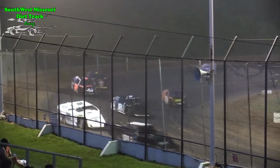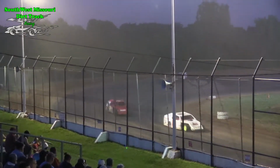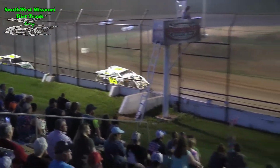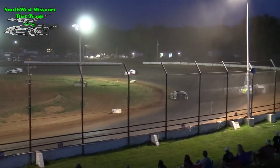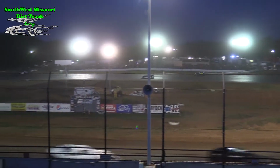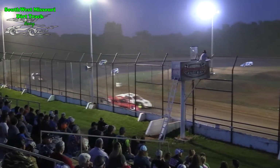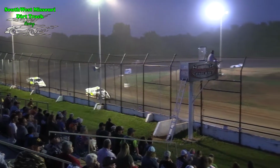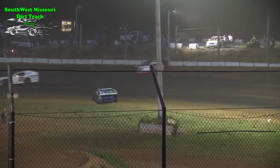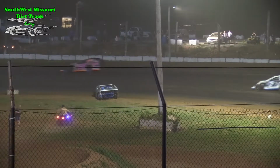Clint Johnson and Chad Stouse also battling for position. They're side by side behind Justin Comer in the 12. Mike Haleman in the 85H, also Taylor Moore in the 00T having a nice little battle for position. Good battles all around the racetrack from front to back. Right behind Austin Joplin, the 18, Lexi Van Zandt, and Rex Merritt, the 225s going at it. Jackie Dalton also in on the battle as well, and we've got a caution on the track. Caution on the speedway. Trouble over in turn 2.